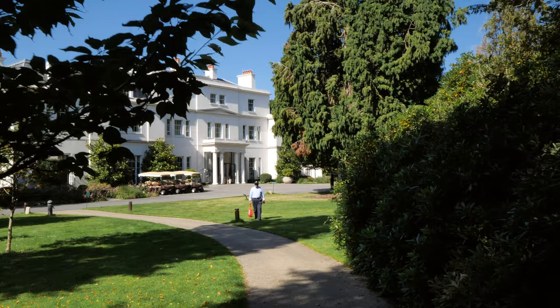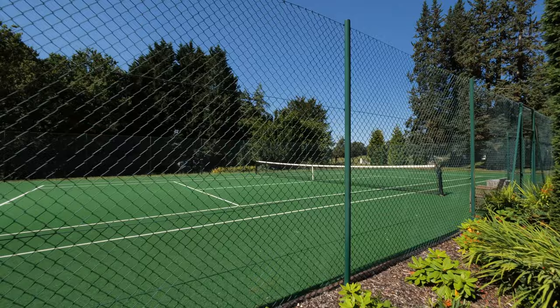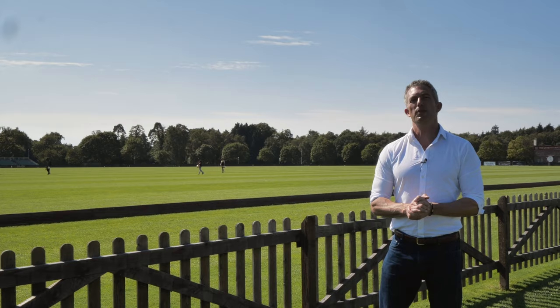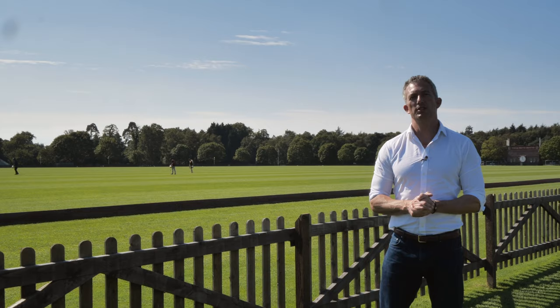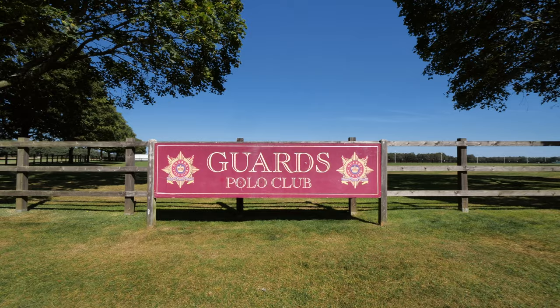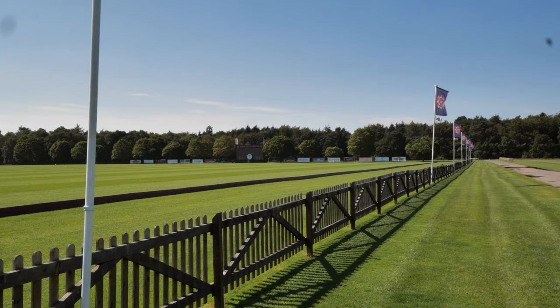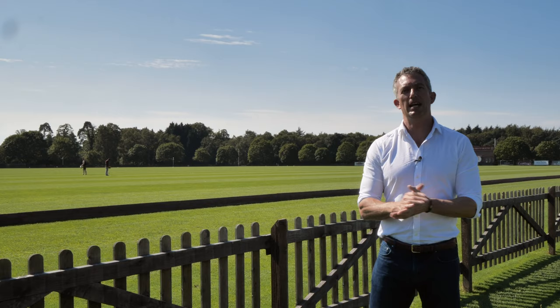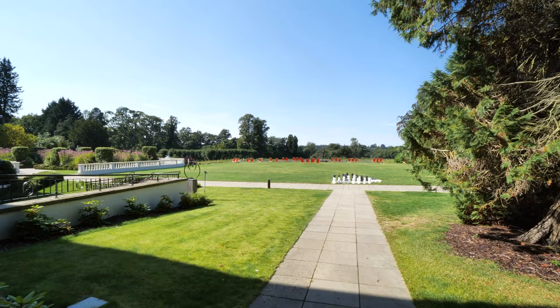What better than having a beautiful hotel like Coworth Park with its award-winning spa just around the corner, and for golf the world-renowned Wentworth is next door with its championship golf course. There's a wealth of sporting and recreational facilities close to the coach house. Polo is a real part of the area and you have clubs like Guards Polo Club, the Royal Berkshire, and smaller clubs like Fifield and Carlitos just around the corner. For horse racing of course you have Ascot and Newbury as well.